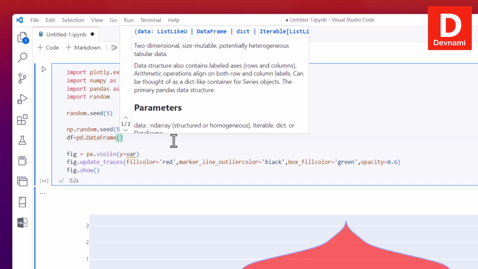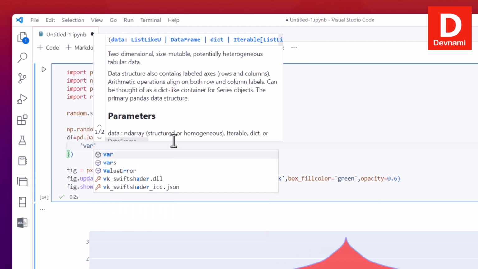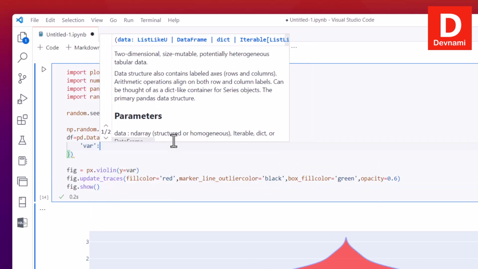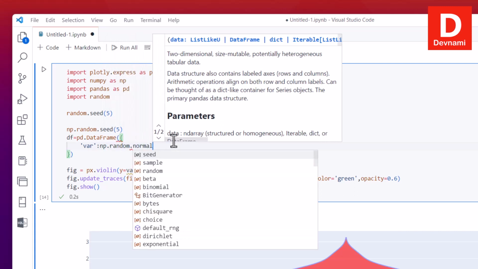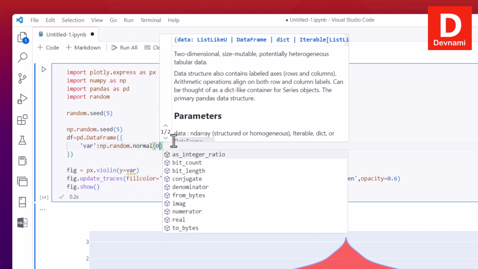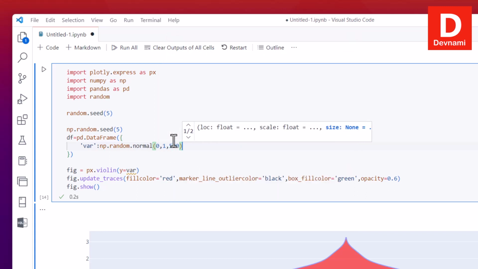So if you are watching this in future, then you may have to check whether anything related to the pandas library has changed, right? So let's take a look at that part. Within var, in np dot random dot normal, so 0, 1 and 500, right?